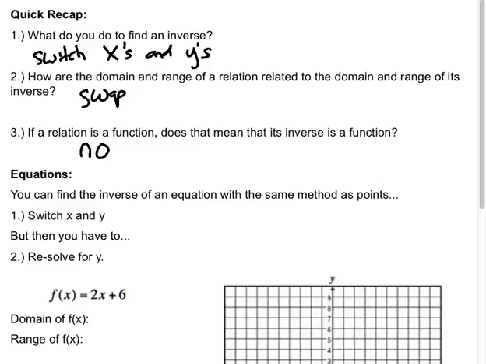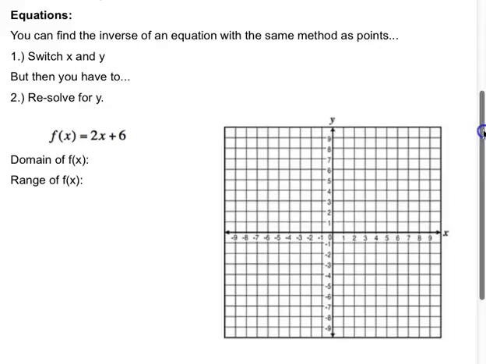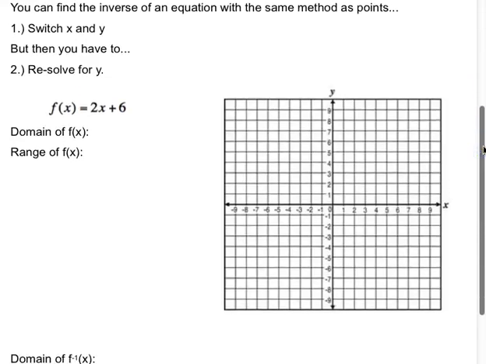Now we've been talking about discrete data points so far, if me giving you a data table. We can do the same thing, however, when we're talking about equations. So we're now going to shift gears and start talking about what happens when we do this with equations. Now, the same rules actually apply here. So I'm going to swap the x's and y's. Now here you may say, but I don't see a y anywhere. Well, you do, because isn't f of x just a fancy y?